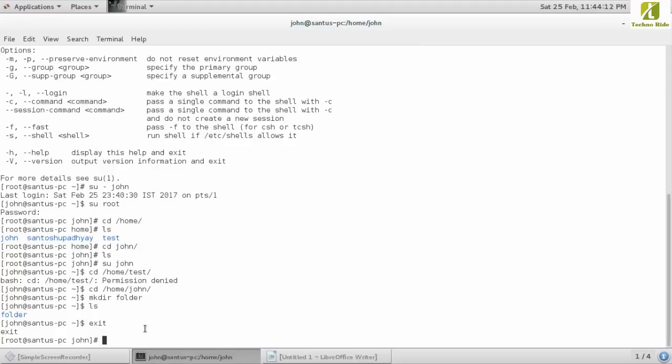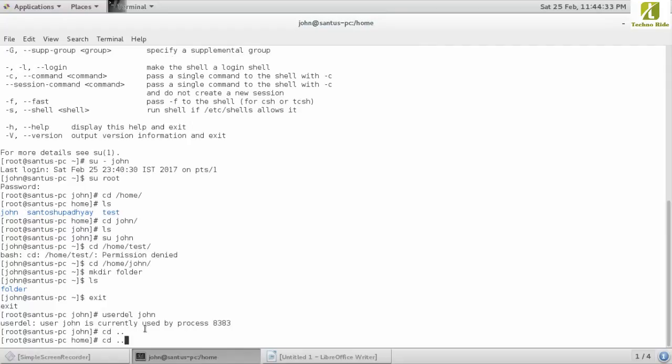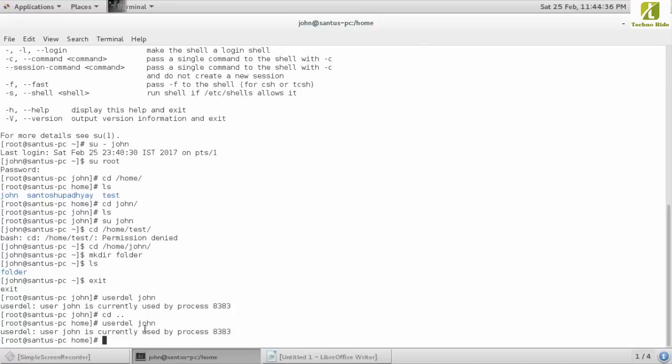Now if I'm going to delete a user, what is the command? userdel and that user's name. userdel failed because john is used by a process. So I use userdel -r test.